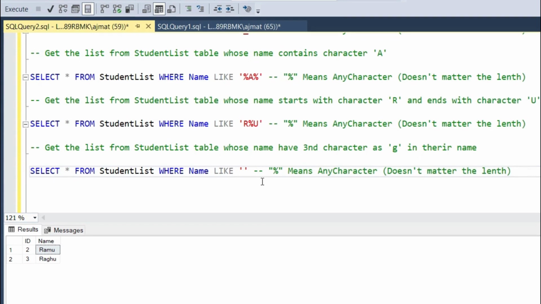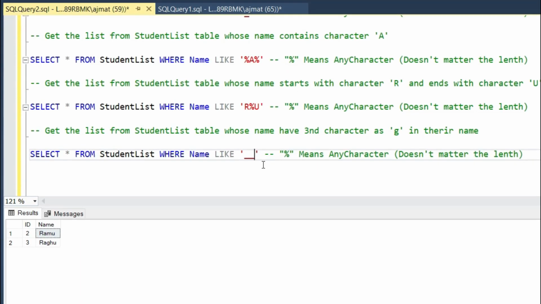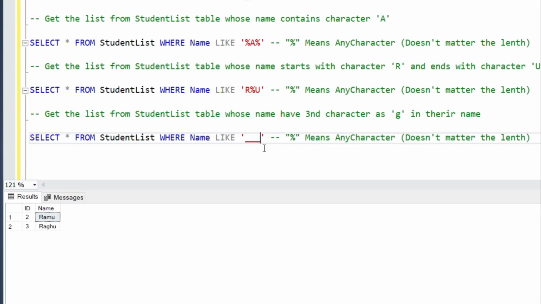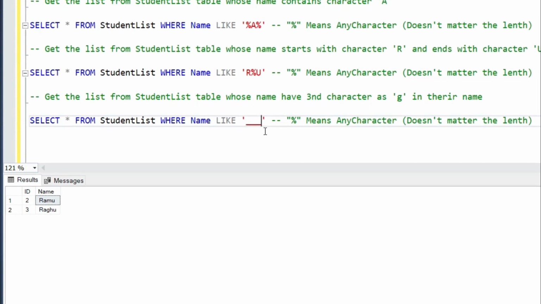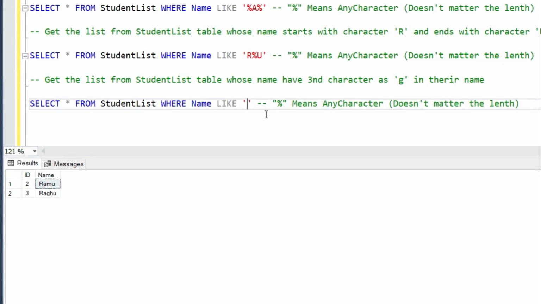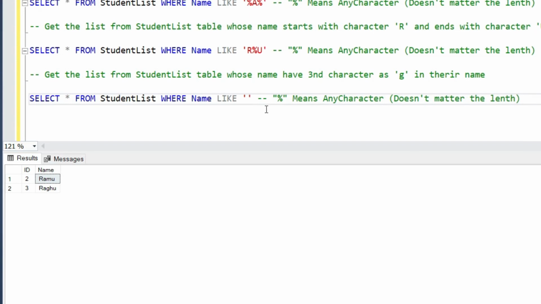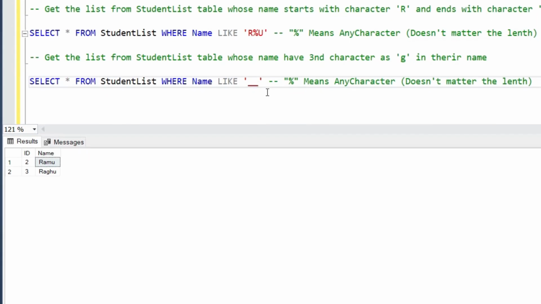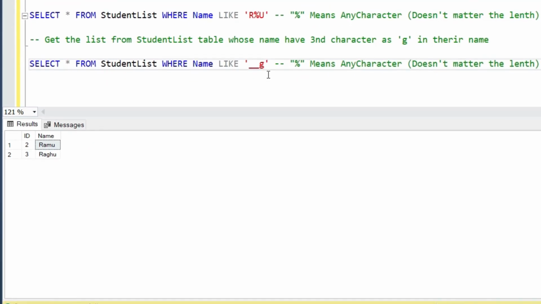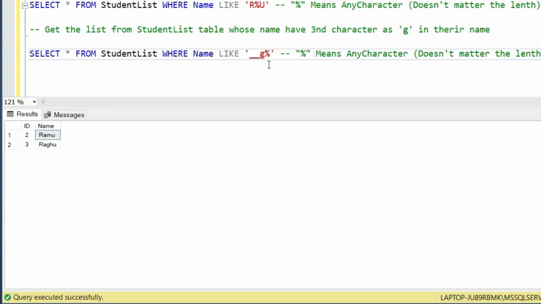Let's look at another example or scenario. Here we need the names which have the third character as G. It's similar to what we discussed earlier in this video. Instead of giving one underscore and a character, now we'll give two underscores. That means the first two characters can be anything, and it should be only two characters.